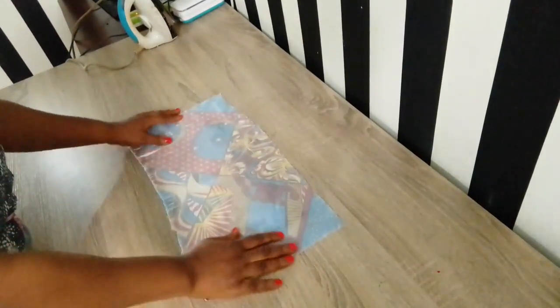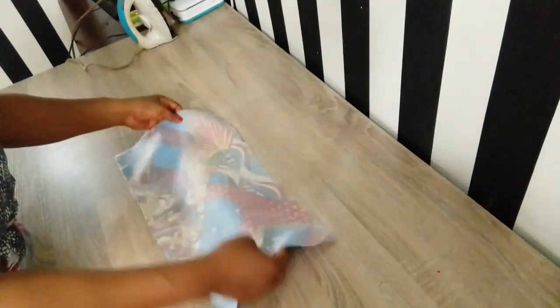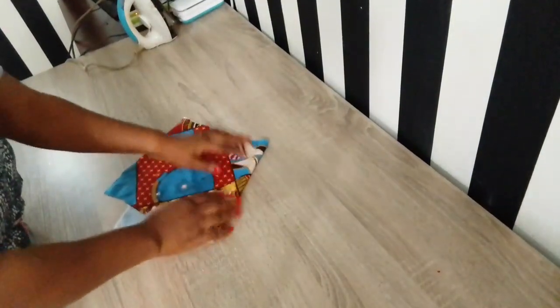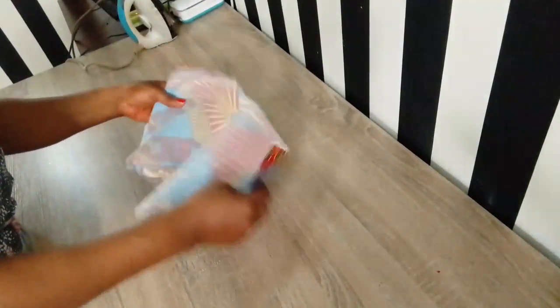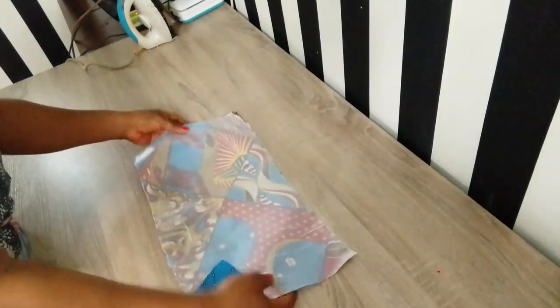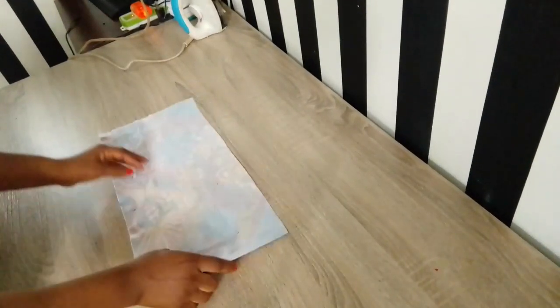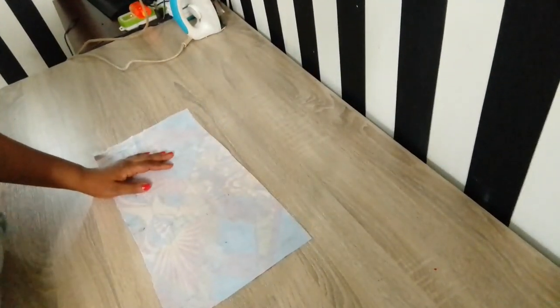So guys, this is the Ankara fabric with the hairstay. You can see that it's still very light. It's not so rigid. That's what I was trying to explain earlier, that it all depends on choice and style. You can actually go ahead and achieve your style with this stability.